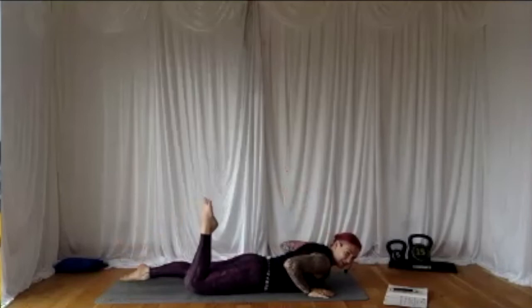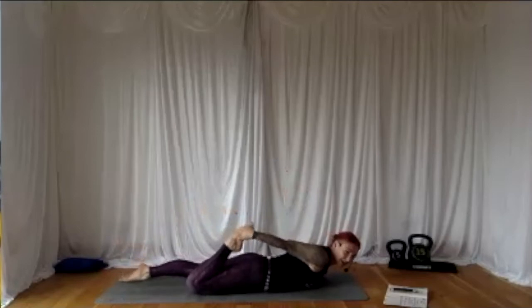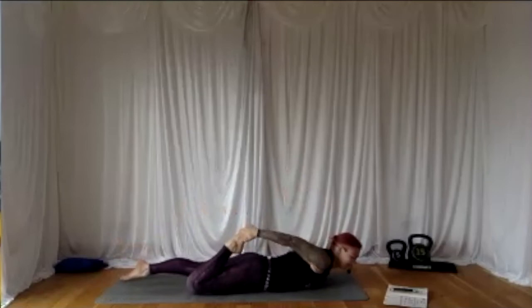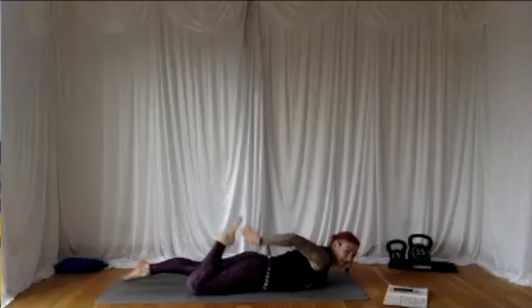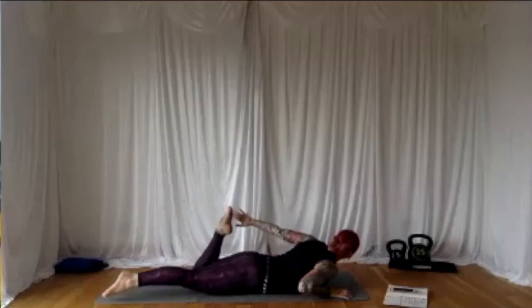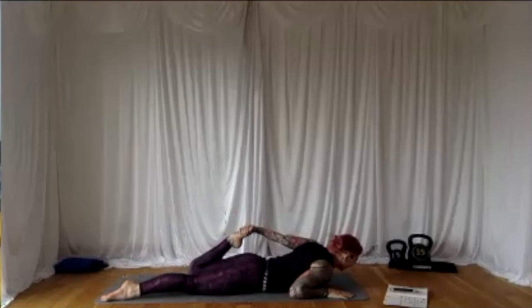First of all, I'd like you to bend your knee, taking hold. Just reach around, take hold of your right foot with your right hand. So you might have got it at the toes, you might have got it at the ankles, or you might have got it a little bit further down the thigh, wherever you are. Just squeeze it in, apply a little bit of light pressure this morning. We're going to prep for bow pose. So just squeeze. And then release that leg down to the floor. Replace the hand as we reach around with the left hand, taking hold of the left foot. And just apply a little bit of light pressure, stretching out the legs.